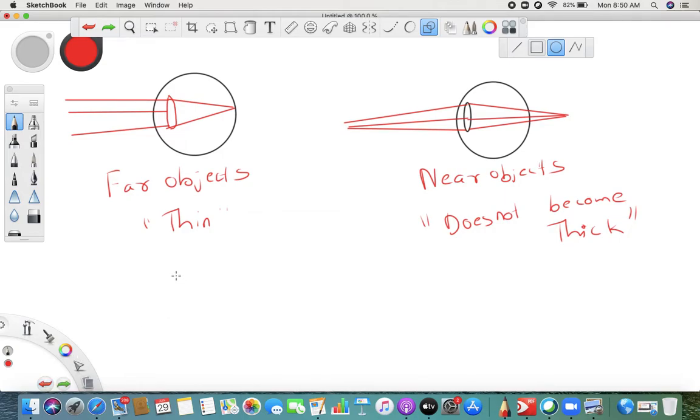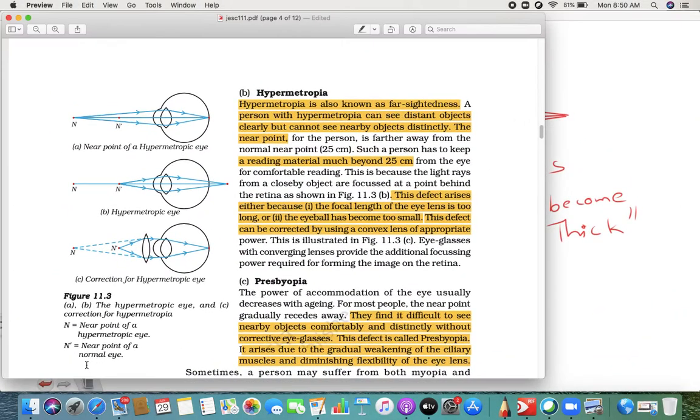Okay, let me show you here. Like this. Over there your eyeball will become oval shape. Here also oval shape, but the screen will come a little nearer. Can you see? The screen is here, now it moved to here. So the lens will do its work properly, but the light will meet behind the retina. Okay, that is what you say, the eyeball becomes too short.